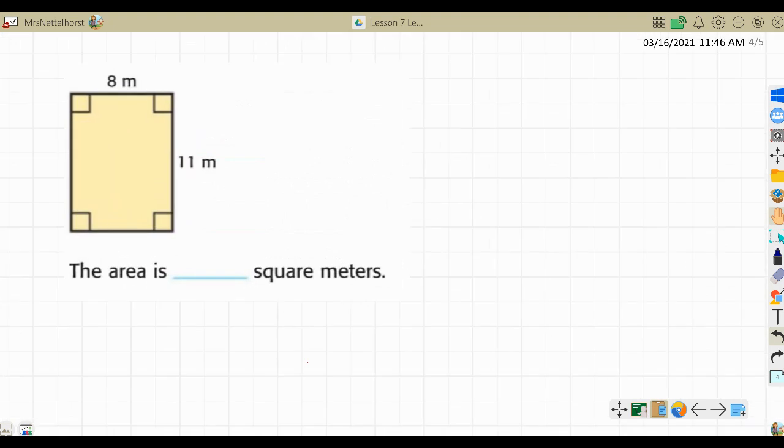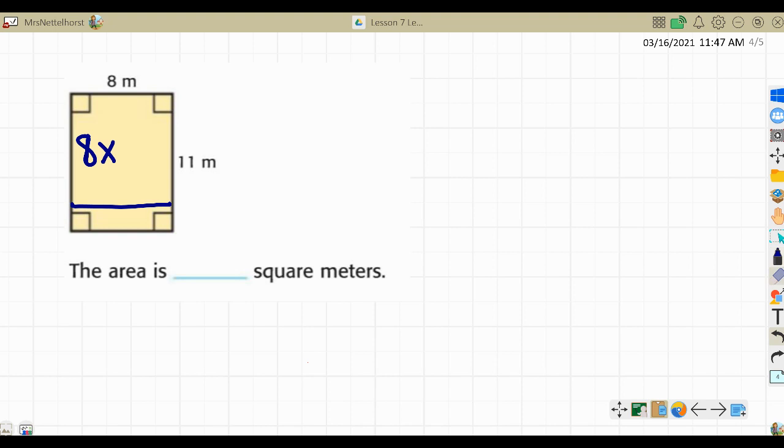So I have this area figure where I have 8 meters on one side, 11 meters on the other side, and 11 is a big number to multiply by. So I'm going to make it smaller. I want to make it into a friendlier size, 2 friendlier sizes. So 5 is friendly, but 10 is even friendlier. So I'm going to go ahead and draw a line close to the bottom. So now this part of my array is 8 by 10. Well, I should do 10 by 8 because it's rows and columns.